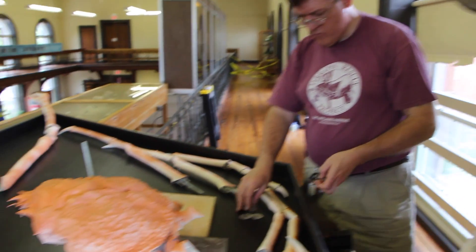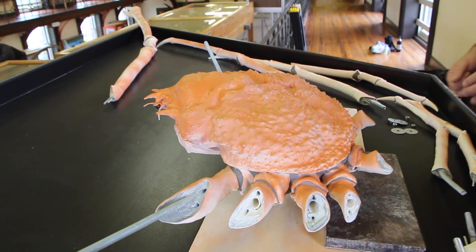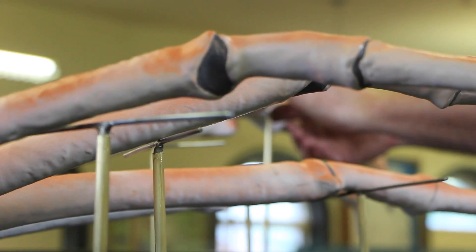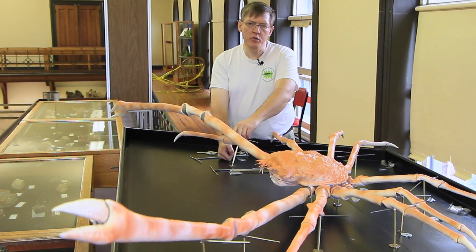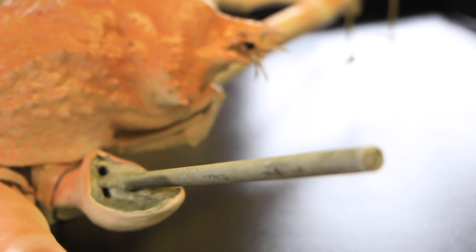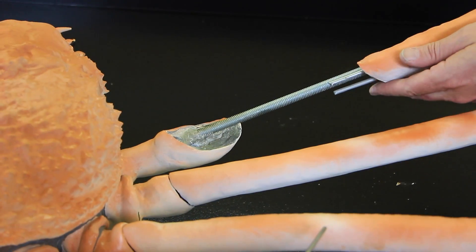This was a much bigger project than I thought it was going to be. It was in really rough condition. It all had to be hardened. I had to do a fair amount of disassembly. This has been coated inside and out with plastic resin. It has an internal structure that will support it. I would not be at all surprised to see it last at least 100 years, possibly 200 years.